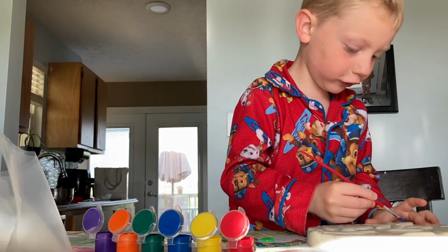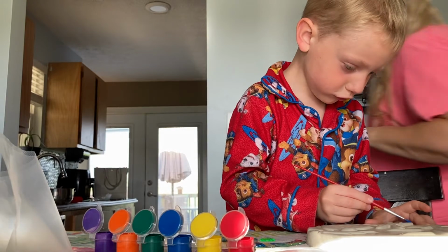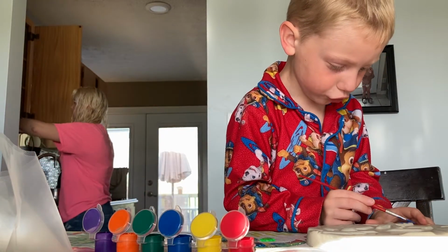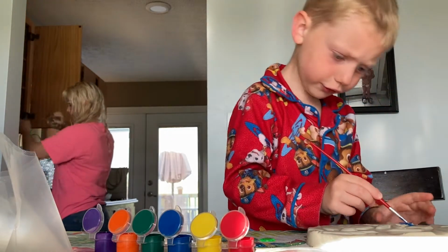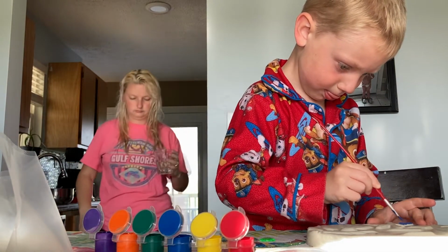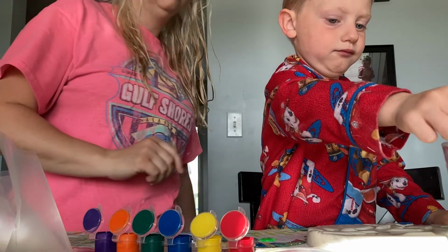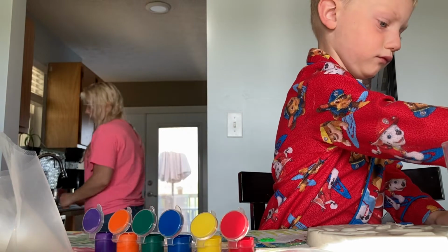So you just stay exactly in the lines. No scribble scribbling. It's good. And here's your water. Oh, dry. Wait, you don't need to wet it yet. Okay, dry it first. You know, wet it, then dry it, and then put it in your thing.